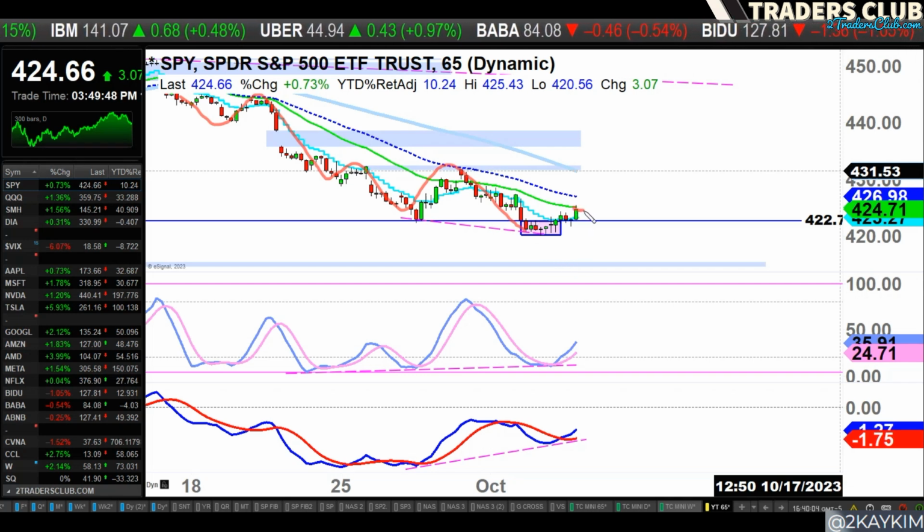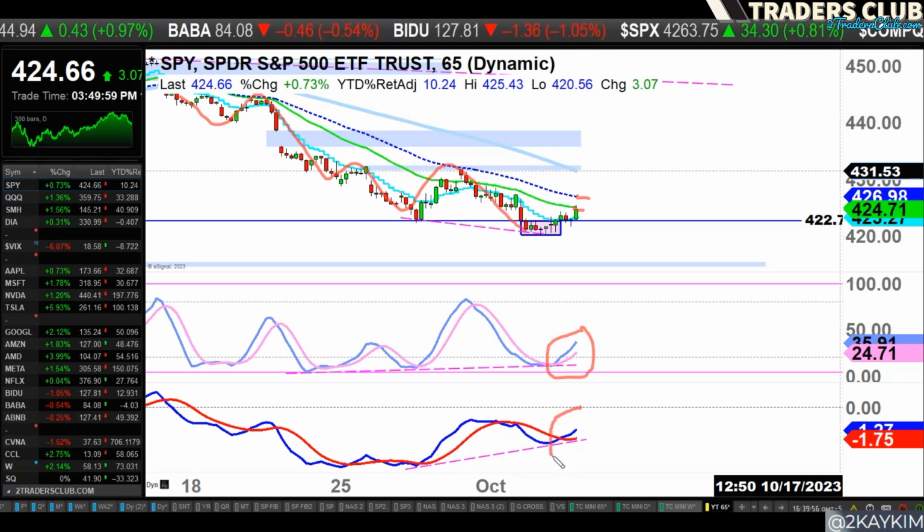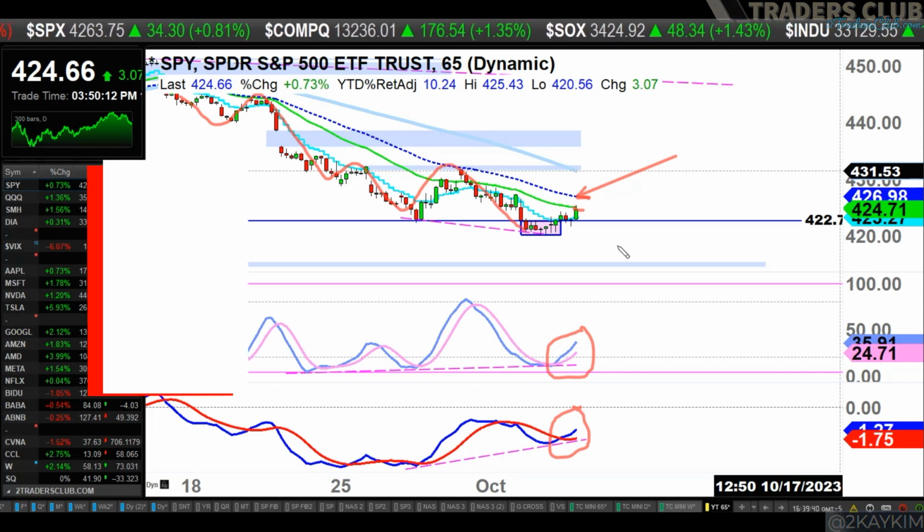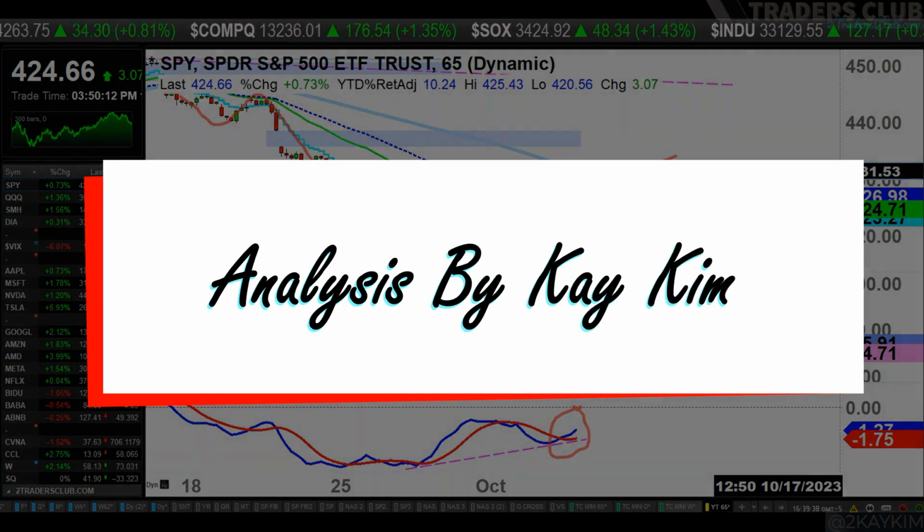So we're right on the short term. It looks like we're going to retest the midterm moving average, as long as no shenanigans, a down move tomorrow, because you can see both of the oscillators are favoring the buyers going into tomorrow. So the only question is how this market is going to deal with this bear troop that's been creating havoc for the bulls in the last couple weeks.